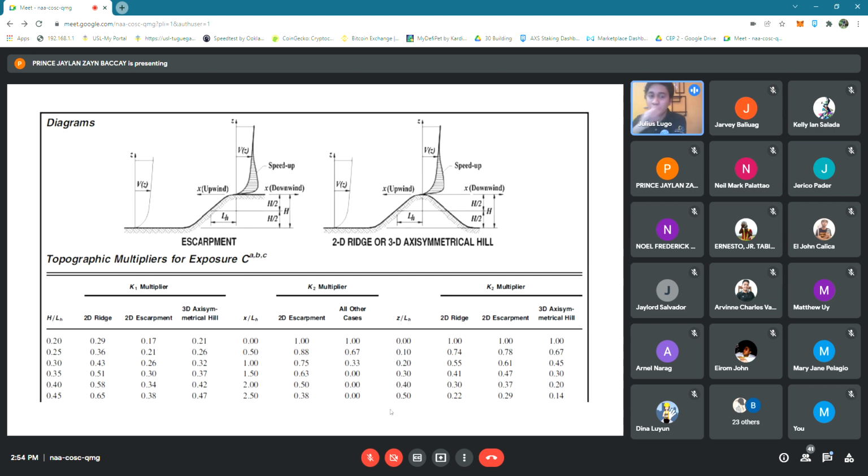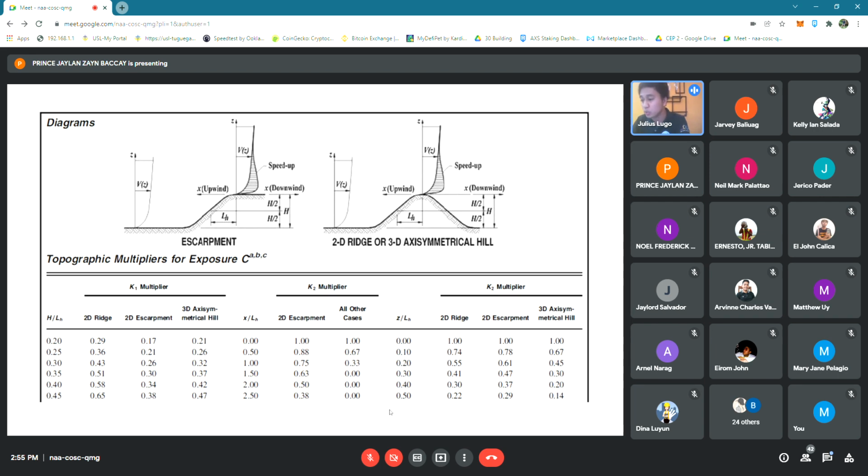Okay. So, meron tayo dito, escarpment na tinatawag. So, as you can see, that is your escarpment in there, the left side. And then yung ridge naman natin is this one. So, yung escarpment natin, kumbaga, elevated siya and then continuous na yung kanyang level. Okay? Pero yung ridge naman, or yung inyong hill, those are just similar. Parang nagbukol siya ng ganon, and then there is a change in slope and then it goes back to the original level. Okay? So yung escarpment nyo, wala nang going back to the original level, pero yung inyong ridge or asymmetrical hill, it actually has a return of the initial level. Okay? So that is your ridge or escarpment.